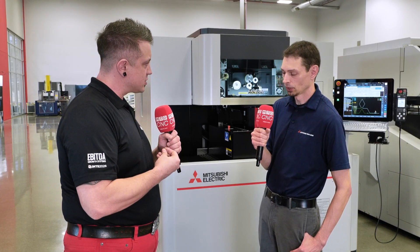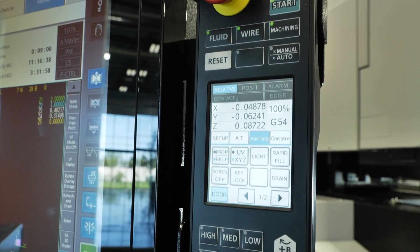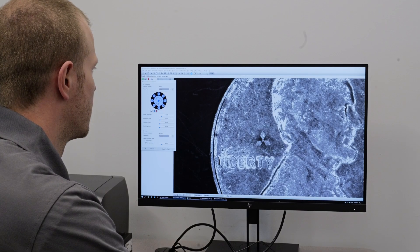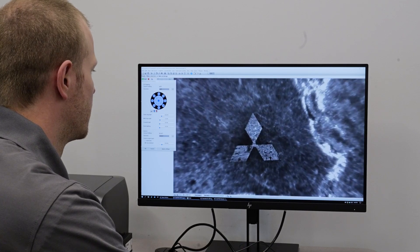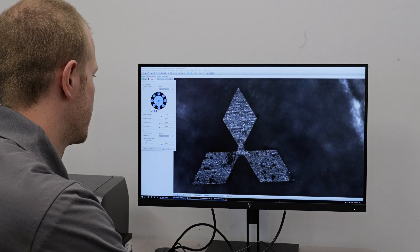What else can the MX600 do to help get that pristine surface finish? The generator on this machine is more typically like a sinker — sinkers have the ability to invert the polarity, and this machine also has that ability. Typically, current flows from the wire to the workpiece and the workpiece takes more damage, giving higher power and faster cutting speed. If we invert the polarity, we change the current flow from the workpiece to the wire, so the wire takes more damage. In cases when we're trying to get down to more mirror finishes, the last couple of passes we actually run with reversed polarity — that helps us achieve that extremely good finish.